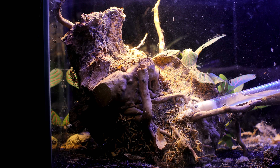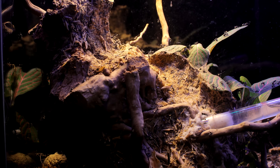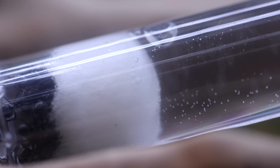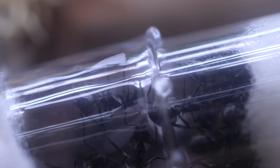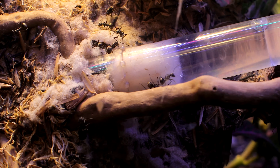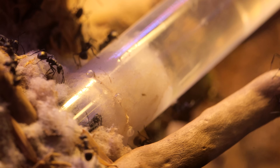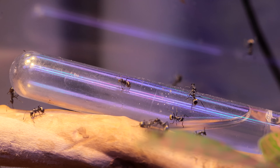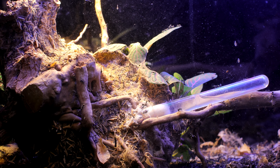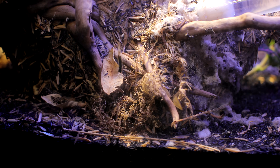Now AC Family, if you think this side is impressive, have a look at the back. Just crazy, right? The ants have been really busy. I just love this giant mossy sloping hill they've created. Now some of you may be wondering what the test tube is — that AC Family is their sugar water test tube. The ants drink from it, and I always placed it in this location. As you can see here, the ants have decided to incorporate the test tube into their nest. This is a smart move because it means they can drink from it within the protection of their nest without the need to leave home. I refill this sugar water test tube every few days, and when I pull it out, it rips a bit of the nest. But I always stick the new sugar water test tube into the same spot, and the ants simply reseal the opening around the test tube again with webbing.